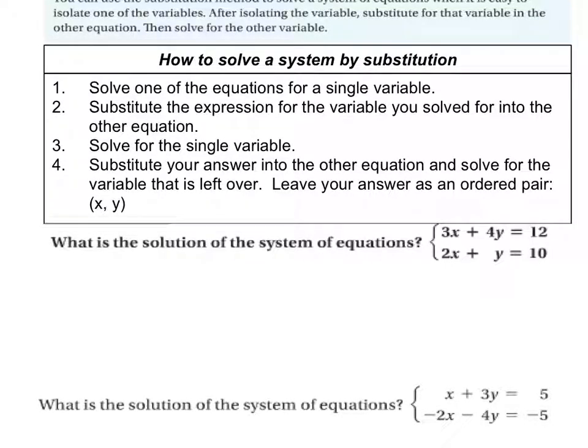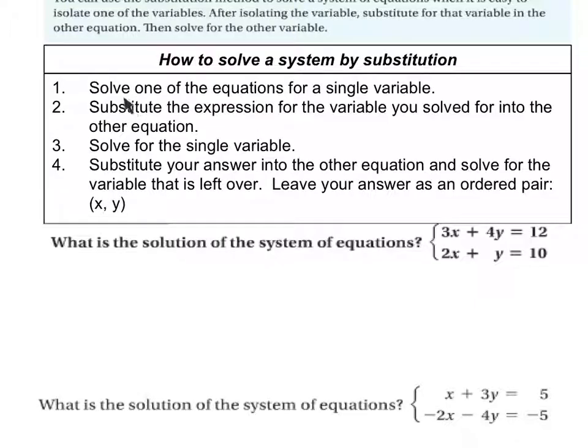Section 3.2, now we're going to solve systems still by substitution, but this time there's not going to be a variable by itself originally so that you can just easily substitute it. If you notice here as you look at these examples, and these are the examples we're going to look at today, you'll notice that there's not a variable by itself. There's not a letter that's by itself on one side of the equal sign.